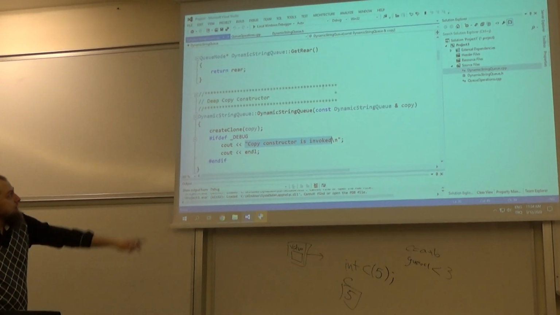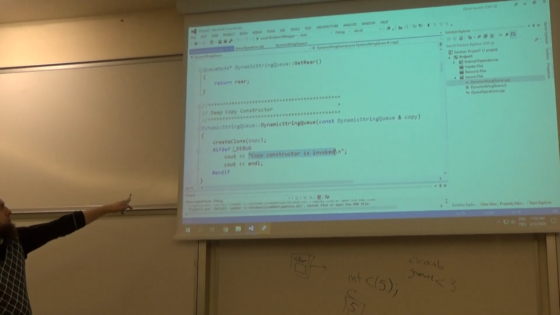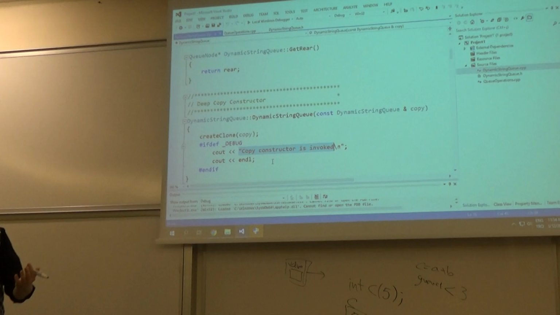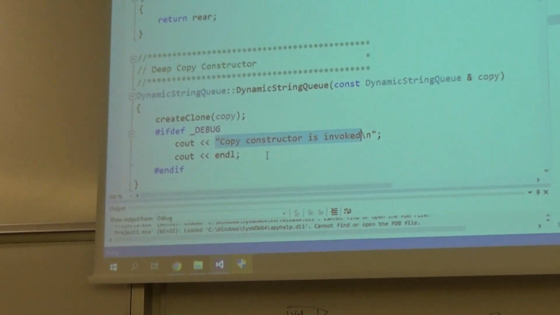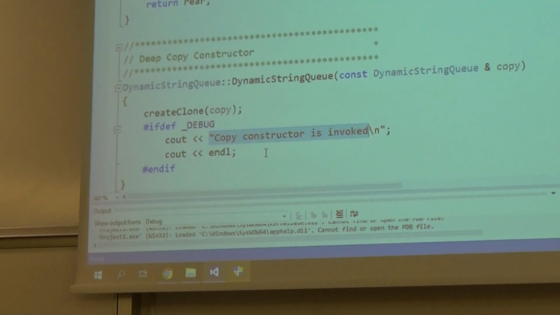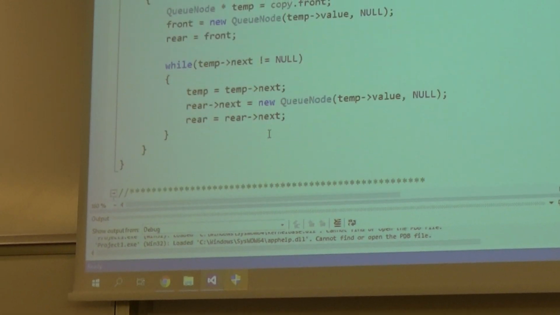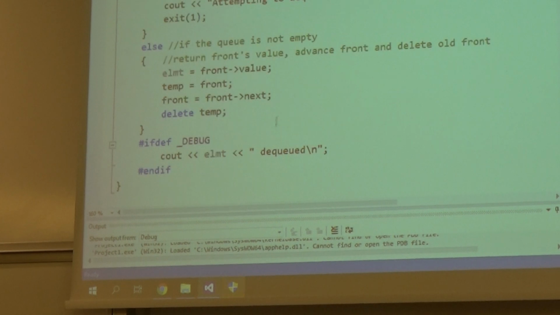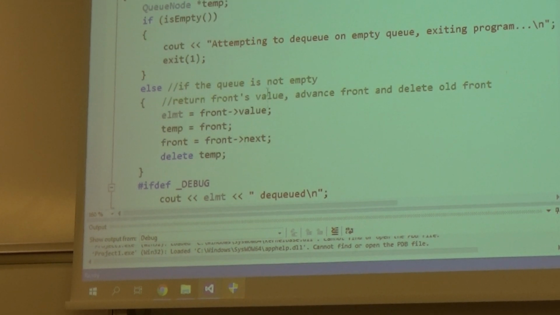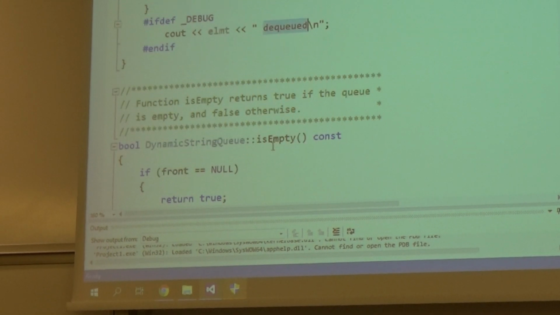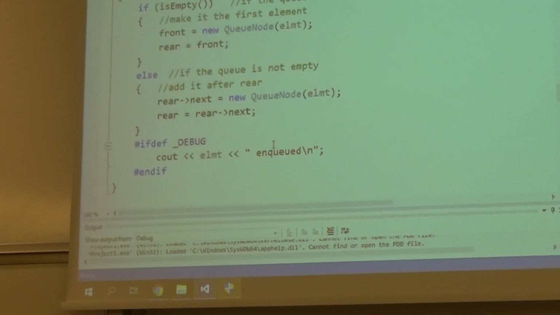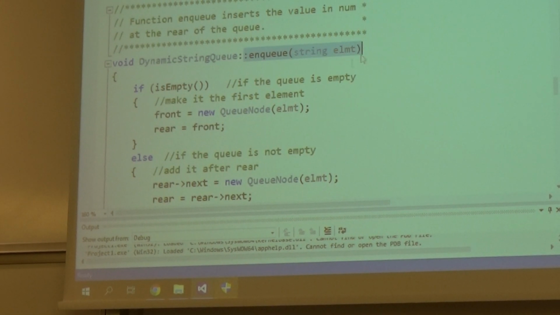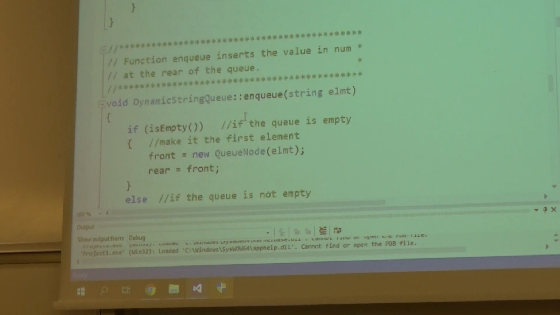Okay. That's why we're writing here copy constructor is invoked if you are using the debug mode, so we can know in which member function we are at the moment. We did the same, if you remember, with enqueue and dequeue. At the end of the dequeue function, we just print that something is dequeued. Or if we want to enqueue, at the end of the enqueue function, we print that something is enqueued.